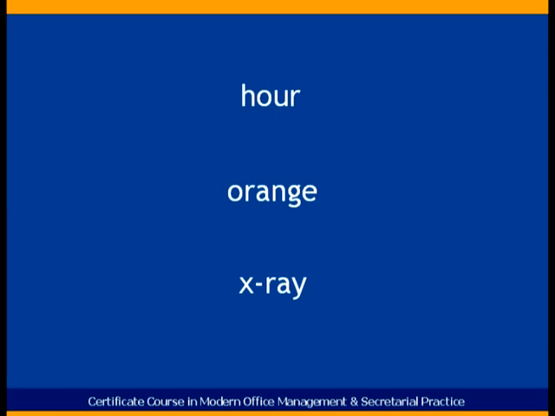X-ray and hour, however, when spoken aloud, sound as though they begin with vowels. Hour sounds like it starts with the letter O, and X-ray sounds like it starts with the letter E. This is why the article an is used in front of words like hour and X-ray.